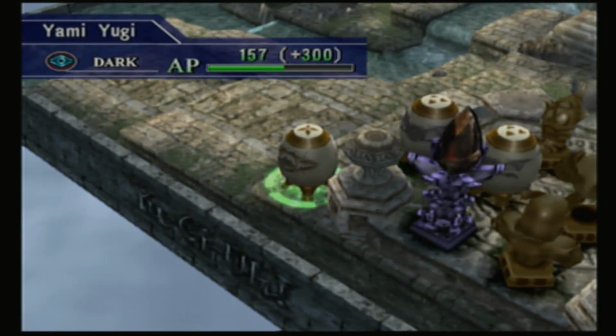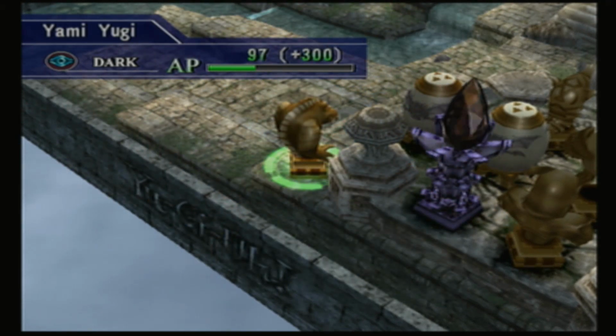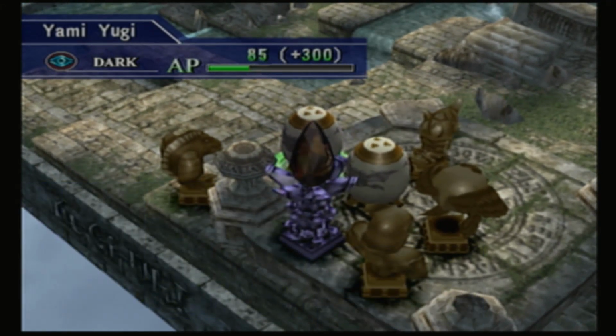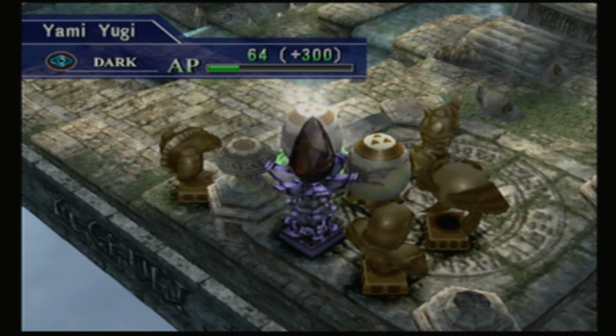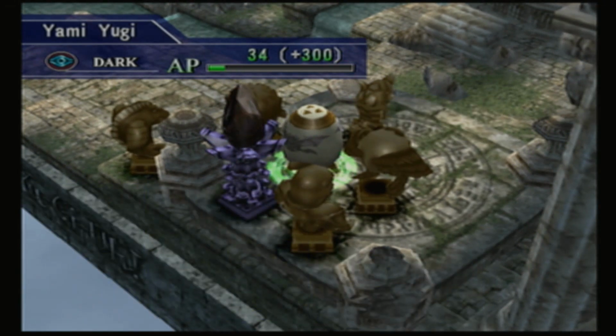So the thing is, you have to protect your crystal. And you also have to destroy all your opponent's monsters. Now, of course, you could go straight for the crystal and just kill it. And once you destroy the crystal, you win the game. Now, of course, there are some downsides, which we'll talk about later.